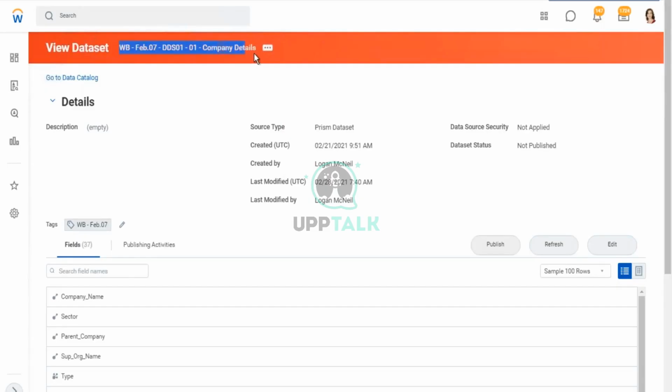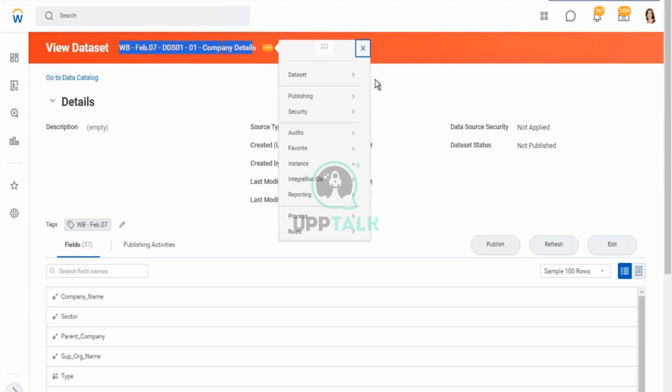Let's say this is my dataset, which is my final dataset. I want to share this dataset with some other user. I can go to the additional actions and security. And this is my data source security, which is access to my Prism data source.